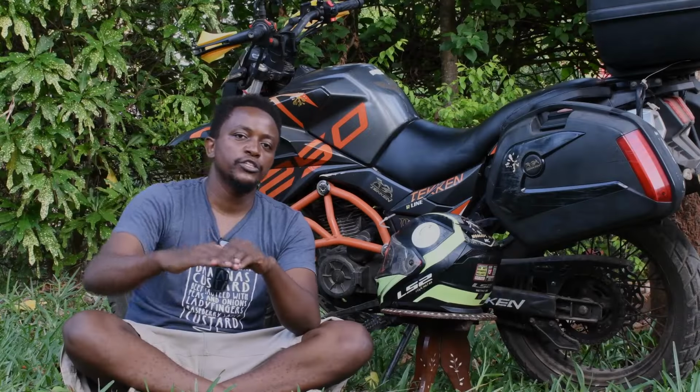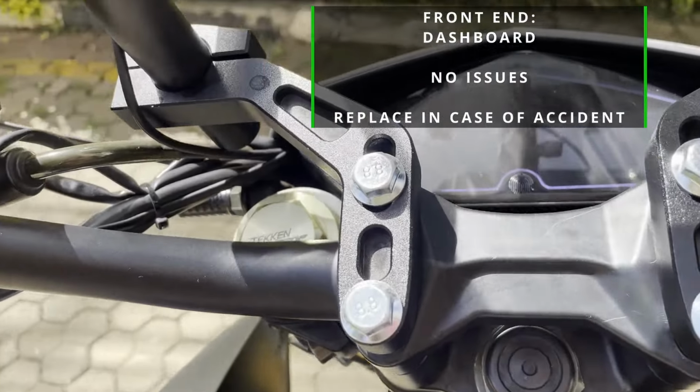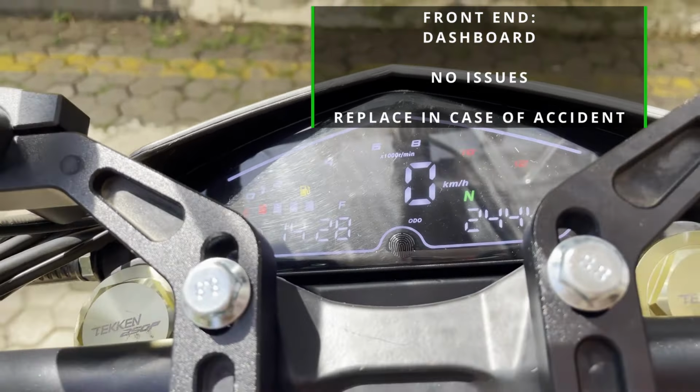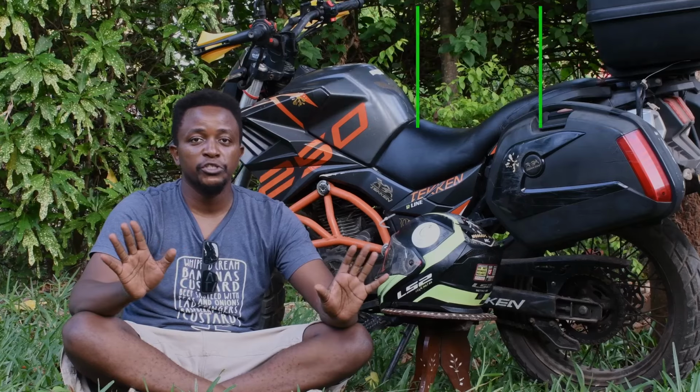We go now to the top end of your suspension system, so I'm keeping it as fast as possible. The dashboard has no issues. Unless you have a head-on collision and it gets damaged, you can replace it, it's available, no issues at all.